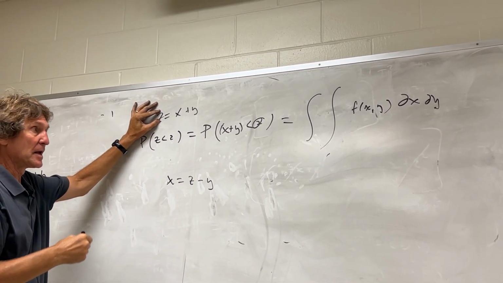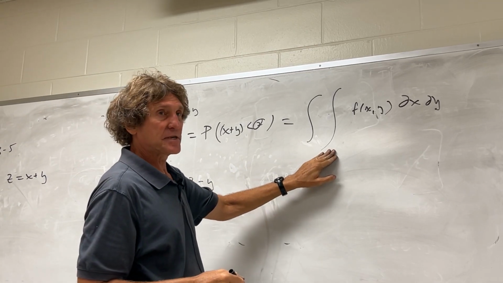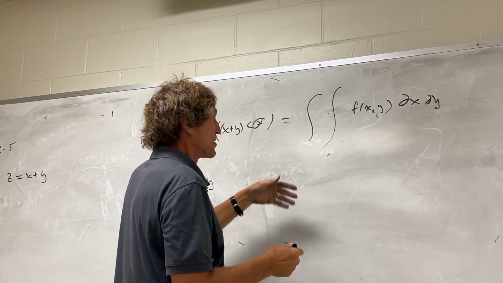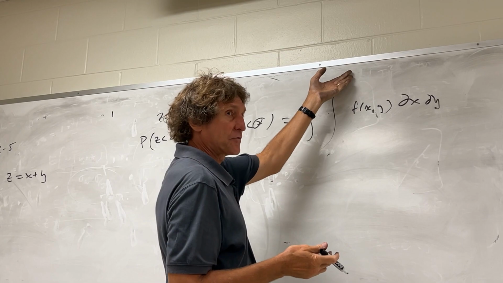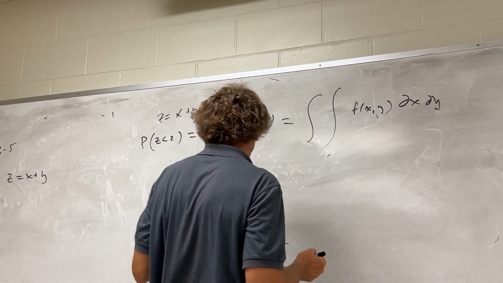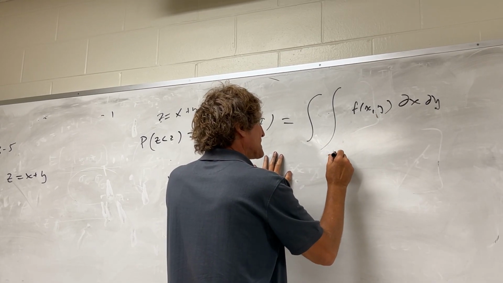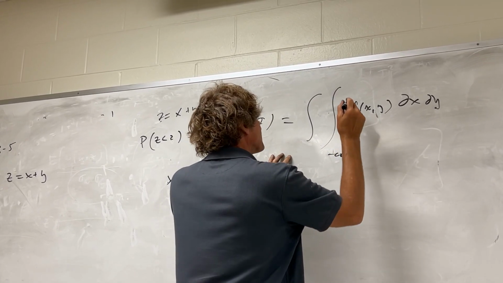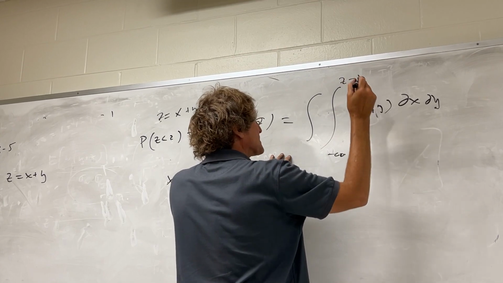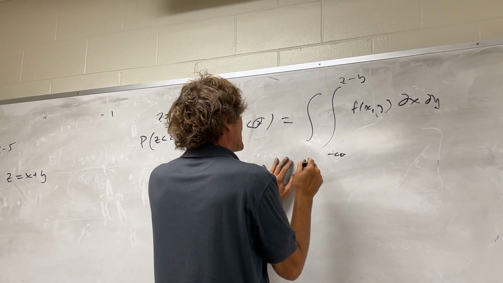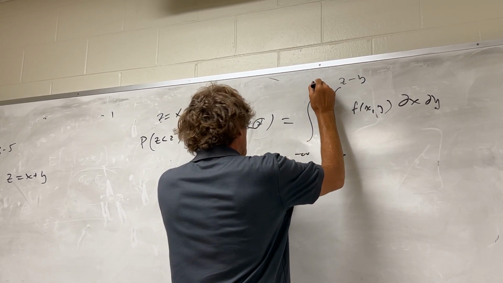Do you all follow me? These density functions, technically, go over a range from minus infinity to a point that would deal with the value of x and y. For x, it goes from minus infinity and stops at z minus y. And then we do the dy integration. Now we go from minus infinity to infinity.